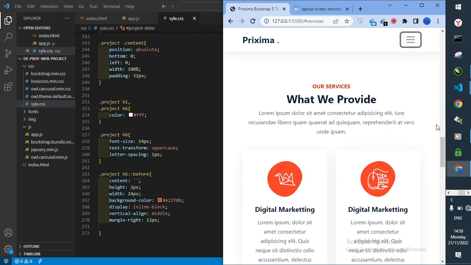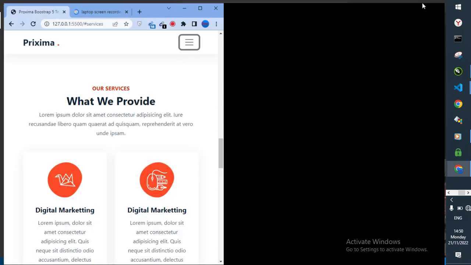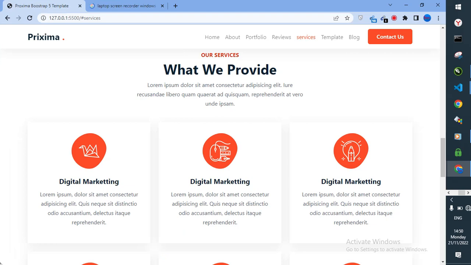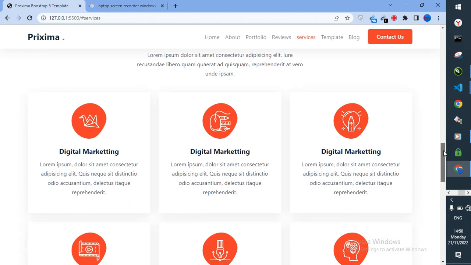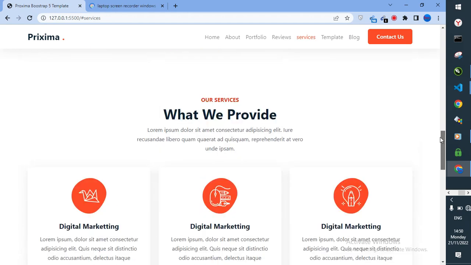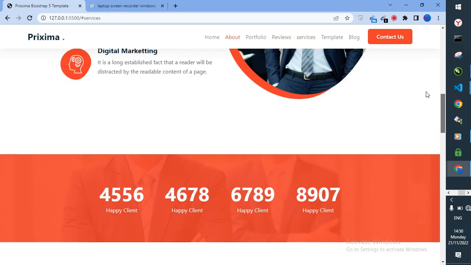This is just simple. Okay, I think we are done. And you can see the shadow at the top nav here, and you can see the sticky header. Everything is working perfectly.